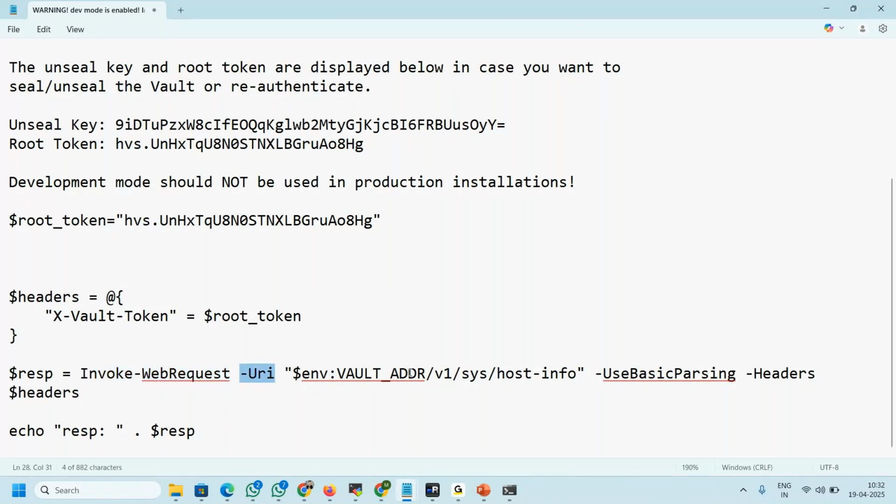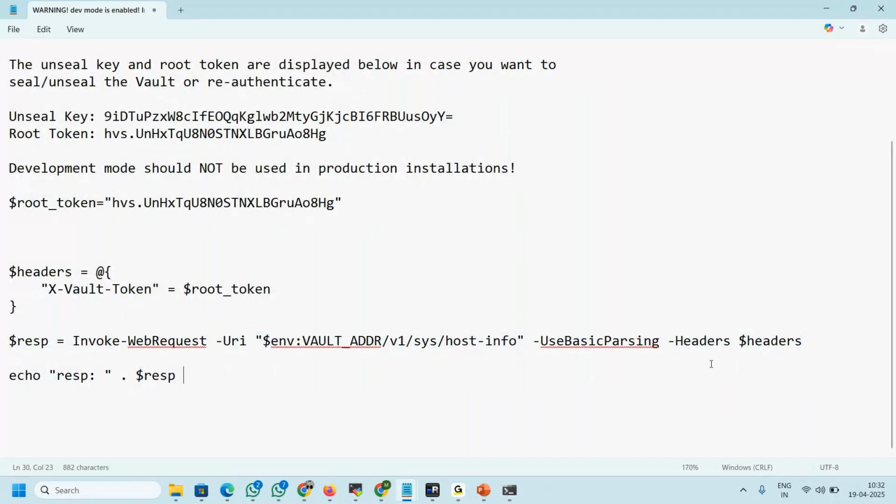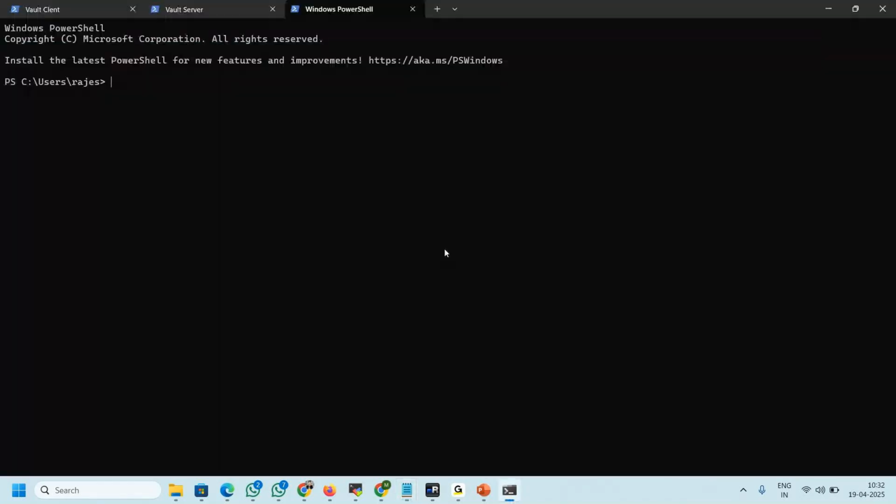This is the URL which I set up earlier, this vault address, if you remember, and this token has been passed in the header, and run this. So this is just setting a variable, and after that I'm going to execute it. So let me set this.